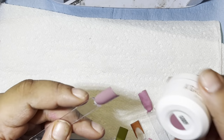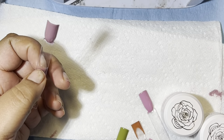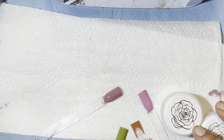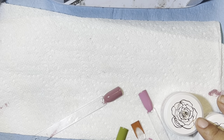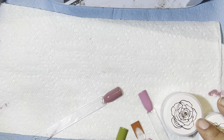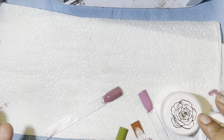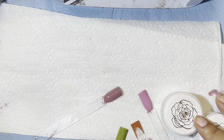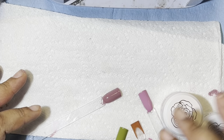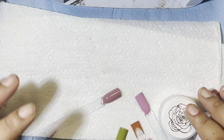And this final color is G009, and it's just a dusty pink color. And you guys, I really did enjoy all of these. I enjoy the formula. Like I said, it's in between, not like the Savyland one. With the Savyland one, it's a thicker gel paint, but it still moves a little bit. And then the Ansel, it's just a regular gel polish that they call gel polish. They don't even try and say it's a gel paint or anything like that. But that one moves a lot. It's very liquidy. This one is in between those two, but it's on the liquider side.